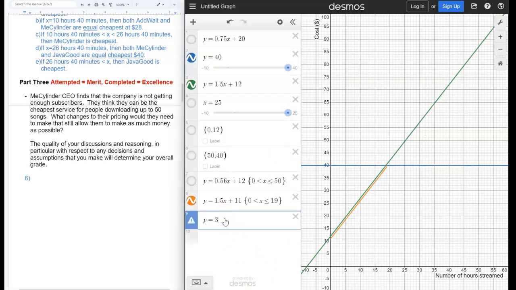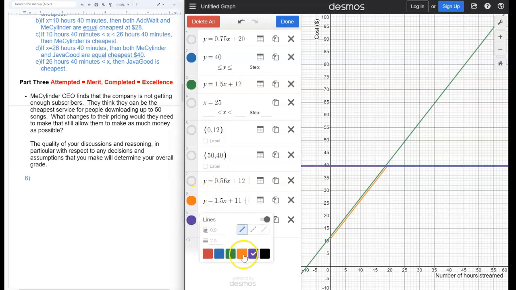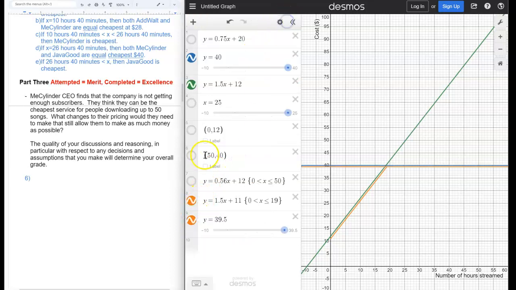So y equals 39.5. I'm going to change it to another orange line so we can see the two orange lines interact with each other. But we've got the same problem. We've got the orange line happening before, and we've got the orange line happening afterwards. Don't forget, we have been asked to do this price for only up to 50 hours. So it starts at 19, which is where we left off, x. Don't forget your equal sign for the second part, and then it's going to stop at 50. Oh, got the wrong bracket again. Okay, and there we go.